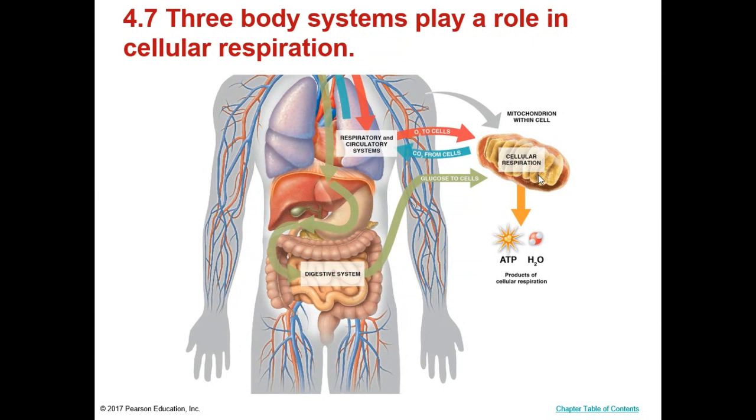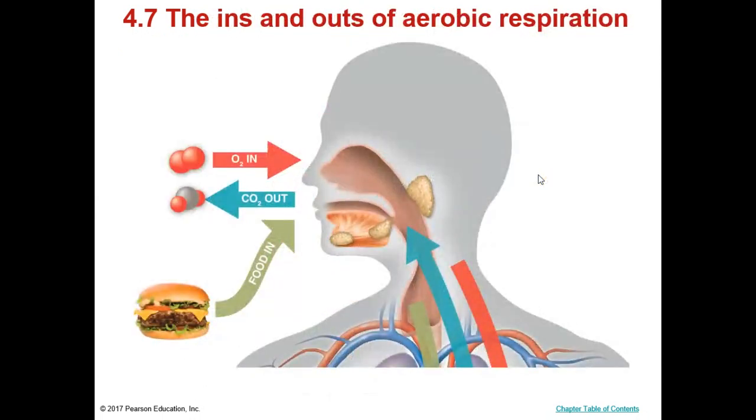Because the mechanism that breaks down glucose is going to be involved in producing a lot of ATP for animal cells, especially through the use of oxygen. So I'll go ahead and mention that in a few minutes.